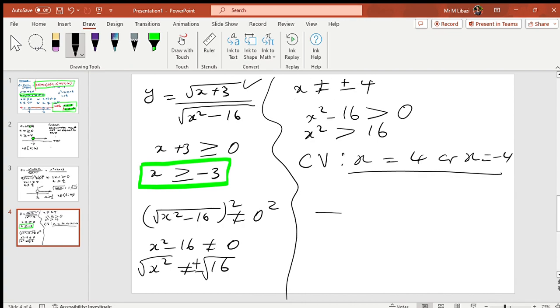So the only thing that we can just go to now is the number line that will confirm everything that we've done. So now we have what? We have negative 4 and then we have 4. Those are the two things that we have. And then now, if we substitute a negative 4 there under the square root, we'll have a negative 4 and then negative 4 squared. Or we also have a negative 3. Sorry for that, guys. Remember this first condition we dealt with. We also have a negative 3 here.